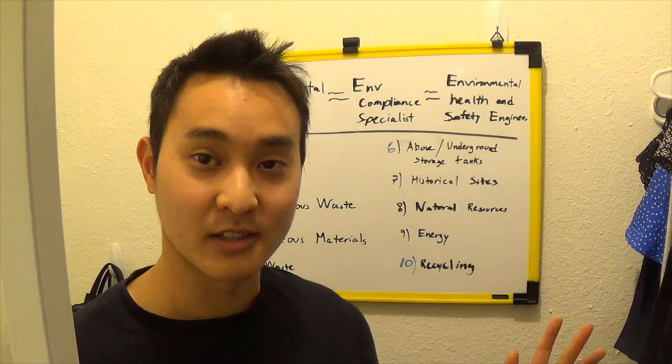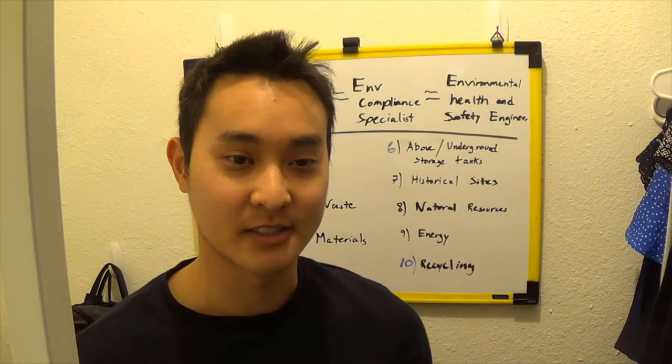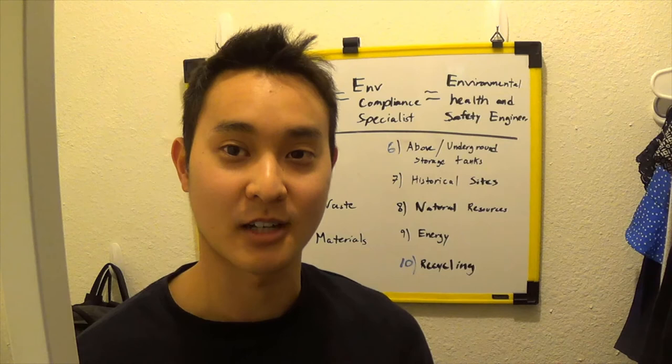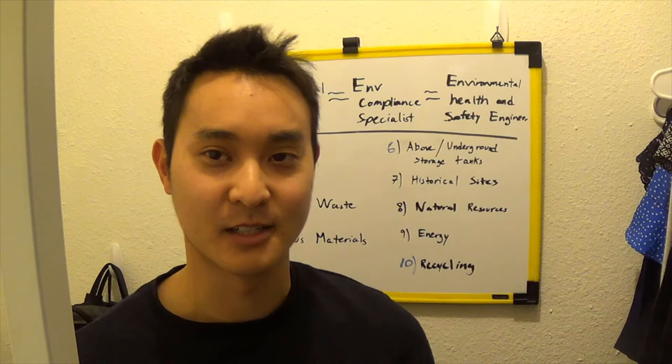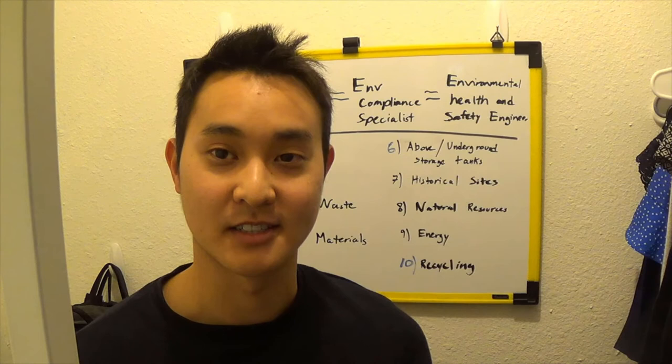I know when I applied to school as an environmental engineer and graduated, when I thought of the term engineer, I was thinking that I would be sitting in the office with all these computer screens, looking at blueprints, or having computer software programs like AutoCAD or MicroStation. I'd be just looking at blueprints and dealing with GIS things all day. But that's more towards actual engineering and design and architecture. I don't do any of that at all. I don't even have to use computer software to do my job.